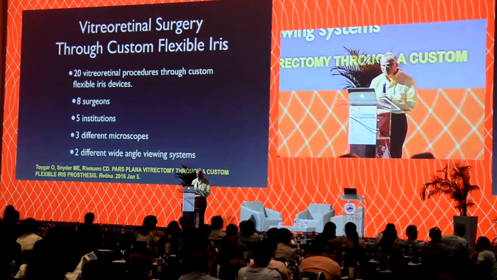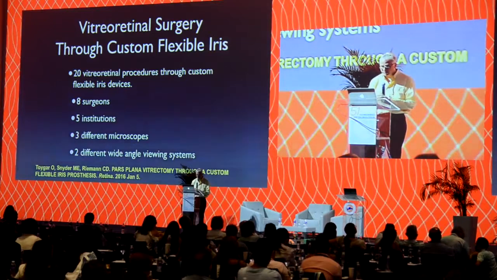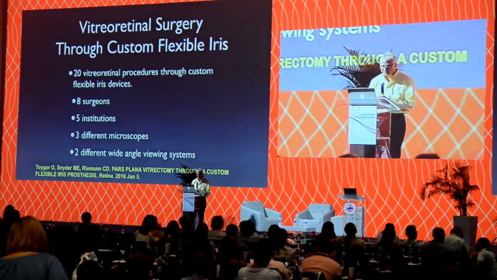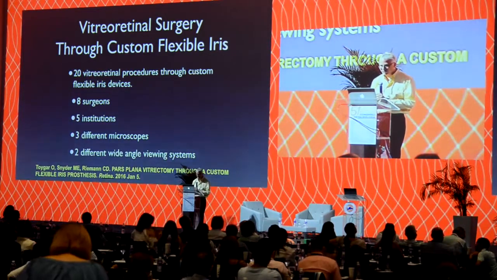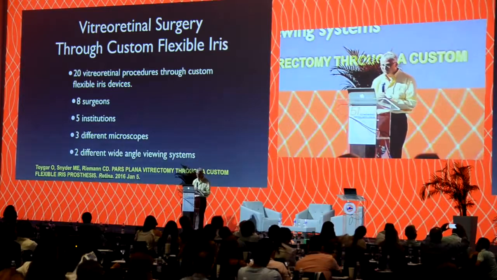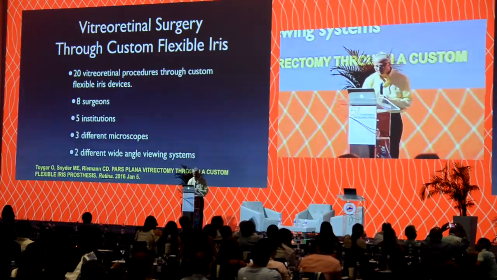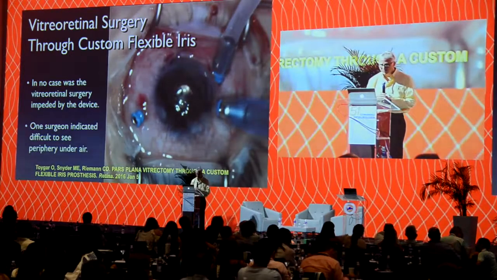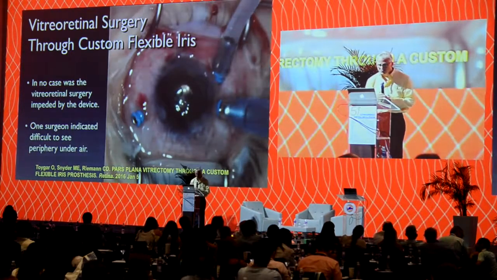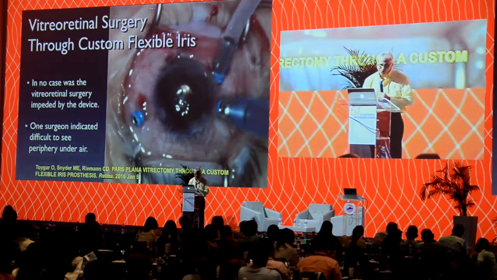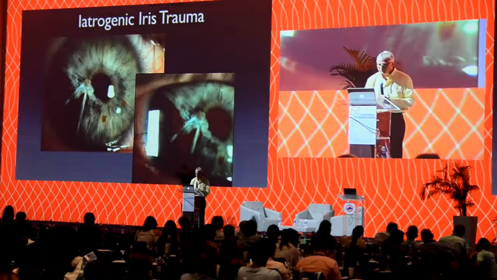In fact, we've reported a retrospective study, Dr. Toygar, myself, and Dr. Riemann, with 20 vitreoretinal procedures through these devices, 8 different surgeons at 5 different academic institutions. Some were academic, some were private, 3 different operative microscopes, 2 different wide-angle viewing systems. What we found is that in no case was the vitreoretinal surgery impeded by the device. One surgeon indicated that it was a little tough to see the periphery under air. Okay, I'll grant you that.